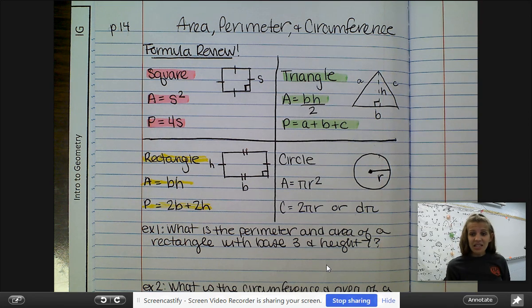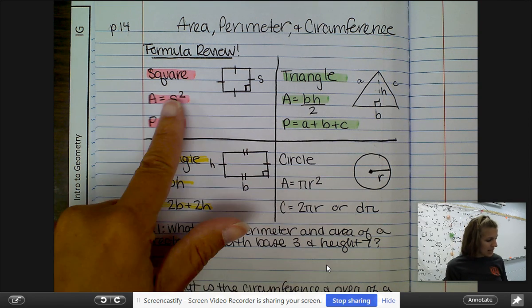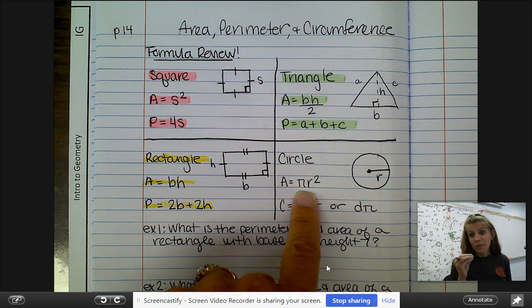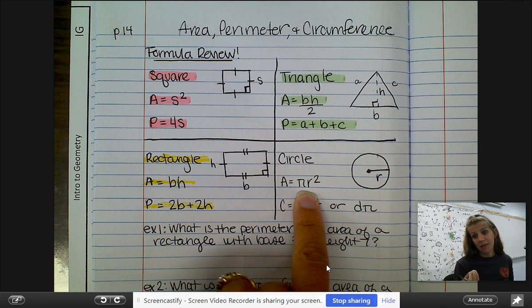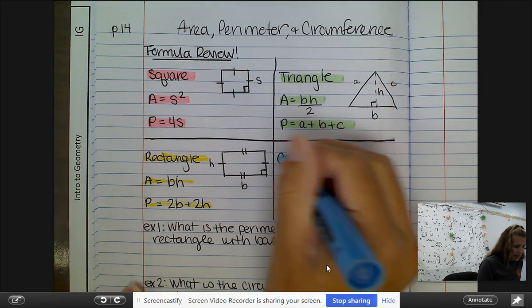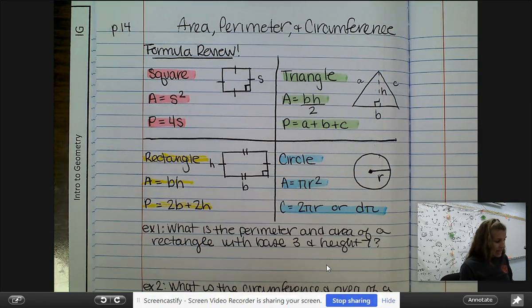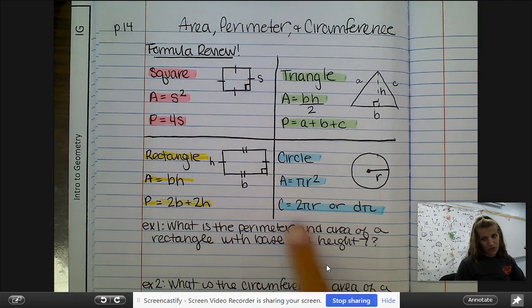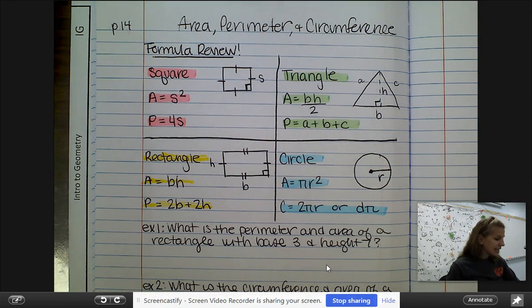And so the way that I eventually realized I could tell the difference is because area is always squared, my units. So like if it's centimeters or inches or feet, when I'm finding the area, I say feet squared, inches squared, miles squared, Marissa's squared, oh, Missouri squared. So this is squared. That formula, pi r squared, has to be area then because it has the squared in it. The other one then is circumference, okay? So maybe that's a way to remember it. Hopefully that's kind of helpful to you. And then we can do 2 pi r or d pi if I know the diameter to get our circumference, okay? So those are really the formulas that we need here.